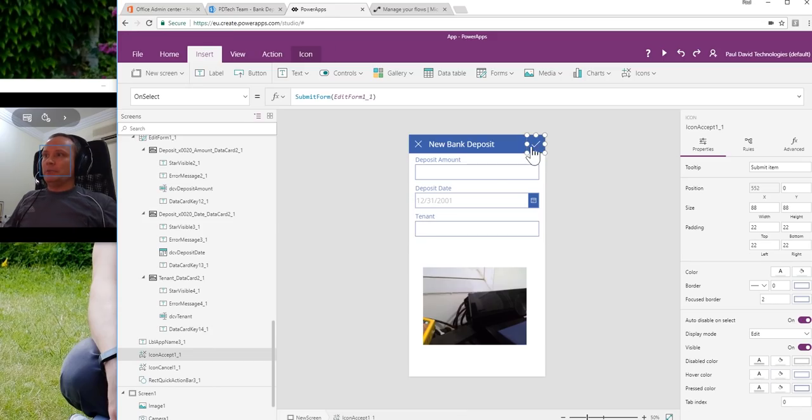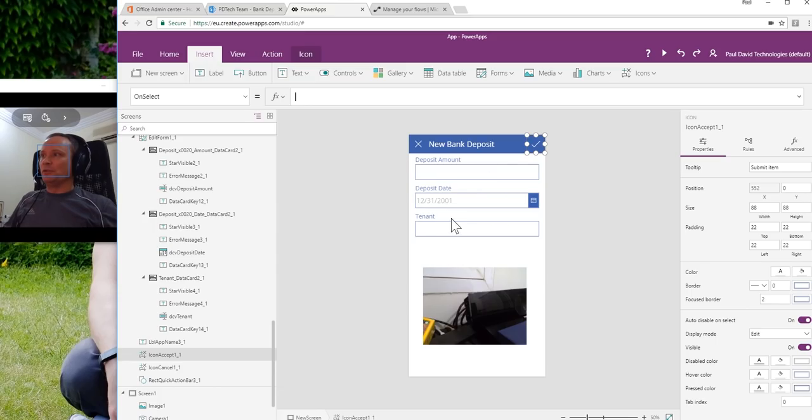So let's go up to our tick. So when the tick is clicked, we're going to take the image, take our metadata, push it into the flow, and then the flow is going to push it into SharePoint. So I don't want to do any form submitting, so I'm going to take that out. I'm still using a form because I want to make sure that I can clear all of the data out between each deposit being created.